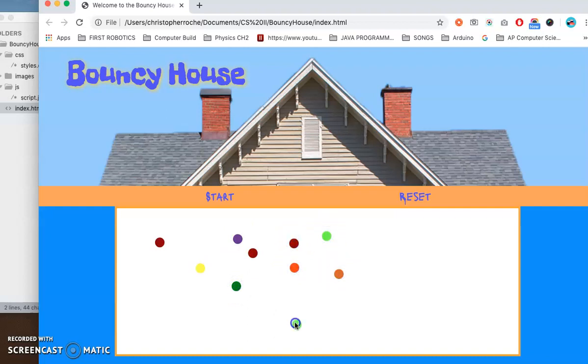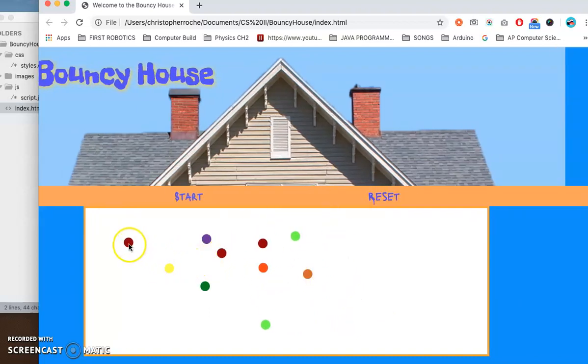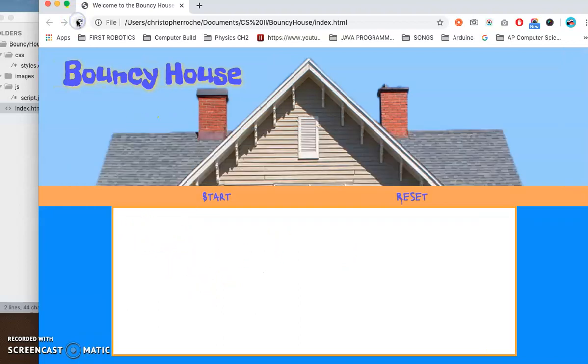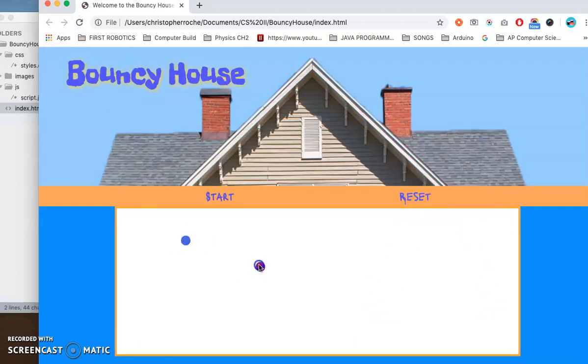Okay, so I only have 10 things. That's the thing. Right now I can only make 10 balls. Let me refresh again. I should be able to make them any place here though. One thing I test is to make sure that these are working correctly. I think what we should do is add a display of how many balls you have left, because it's hard to know. I didn't know I ran out of balls, right? So it's 1, 2, 3, 4, 5, 6, 7, 8, 9, 10. That's right. I don't have a way to put in a million balls right now, but it seems to be working.